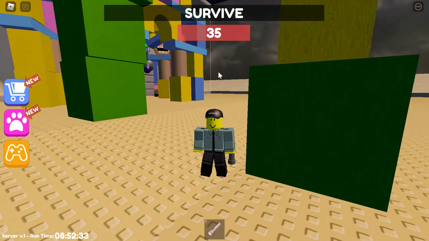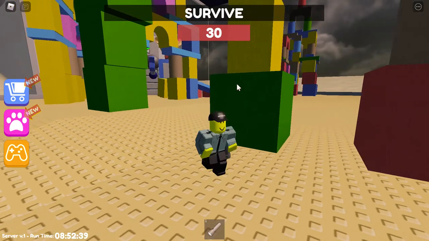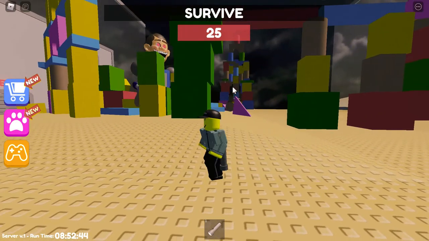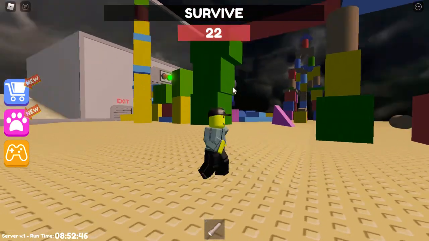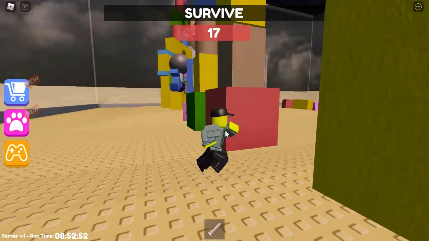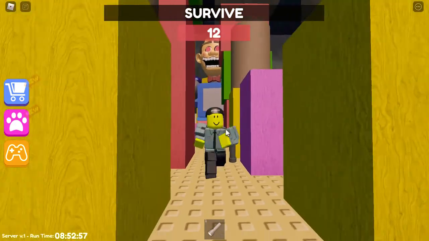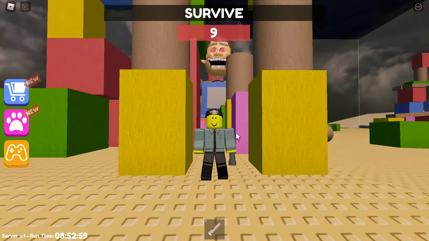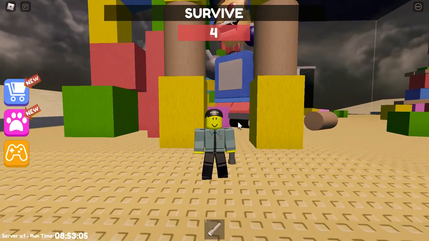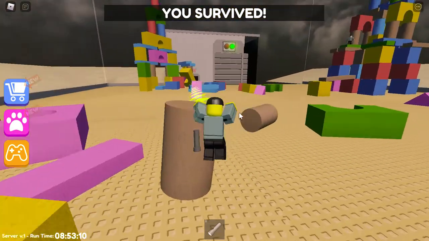Oh no! I think I know what to do. If I keep a stick behind these blocks, maybe I can survive. Look, he's taking a lot of time, but he's faster than us. And now I can go through this hole and I can survive for a second. Nice! The next game.